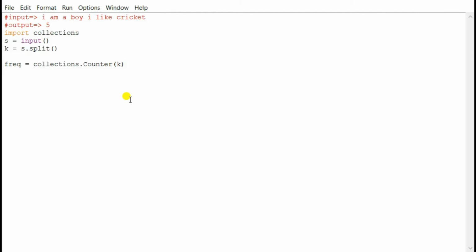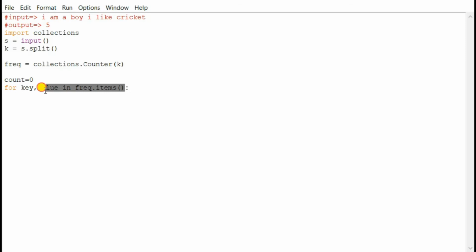Ahead we have to count the total output. So total count equals 0. As you saw, it was a dictionary, so we have to iterate through the key value pairs of that dictionary. Like freq is a dictionary. So for key, value in freq dot items.